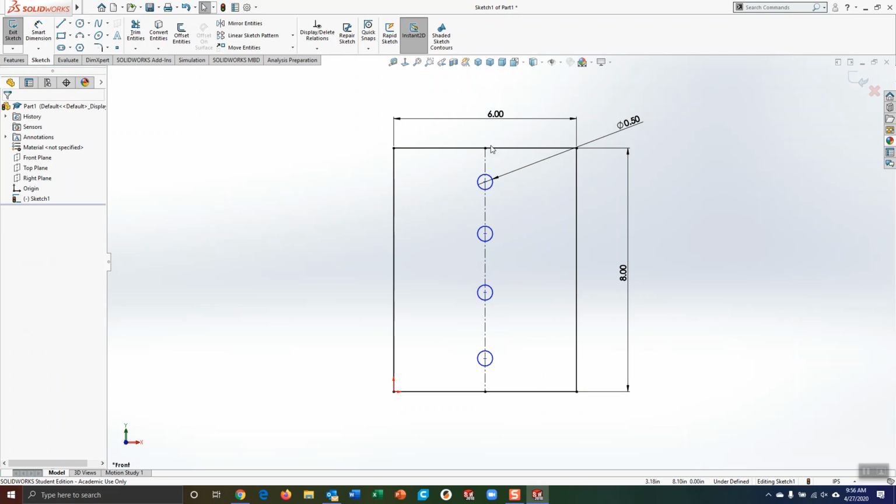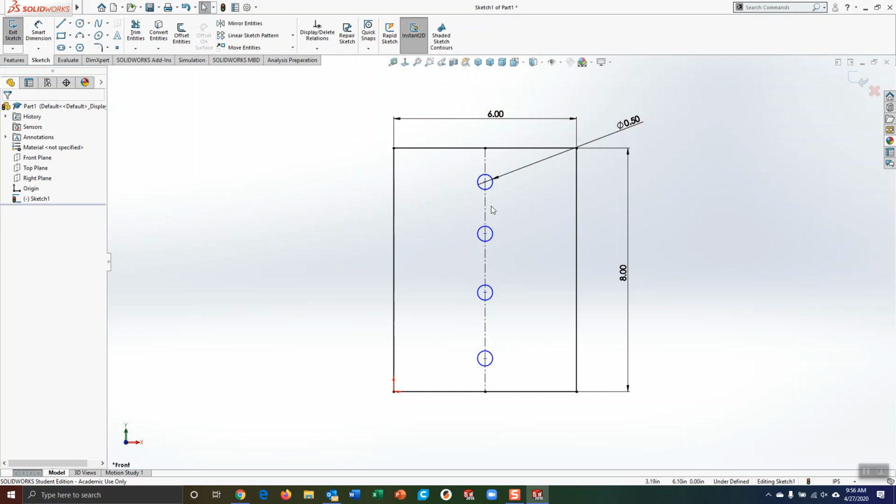And a good reason for doing this is you could come in and dimension this from the side, just make it half of this dimension. But if you have to come back later and change this dimension, using the center lines and using the midpoint, no matter what that dimension is, you're always going to be on the center of that. And so it just keeps you from having to make multiple changes.